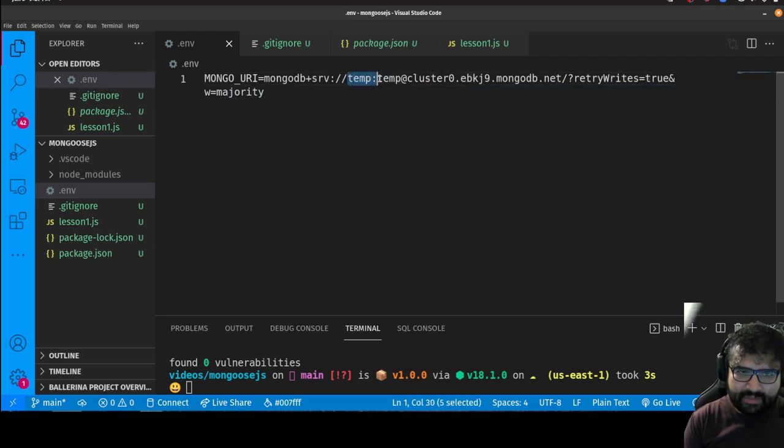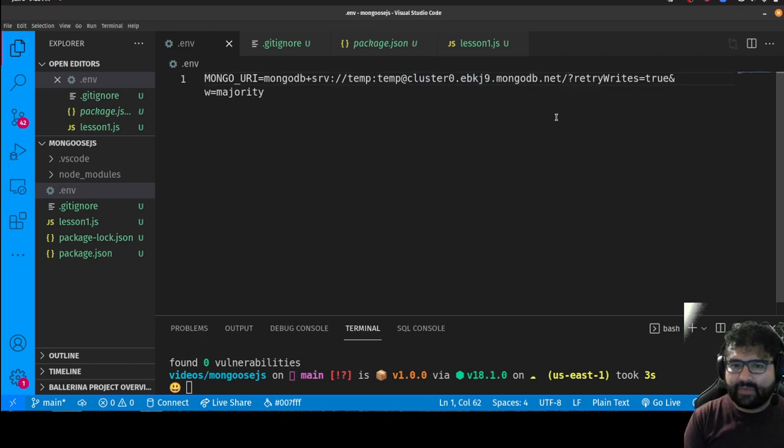Let's see, I put the username and password here. So essentially the way this reads is that I'm saying this is the protocol. So it's a Mongo protocol. I'm connecting to a Mongo database. This is the username and password. Then the @ symbol separates it and it says this is where the server is. So this is literally the actual server where that database is located. And then when I access that database, what's after this slash is the particular database I'm accessing.